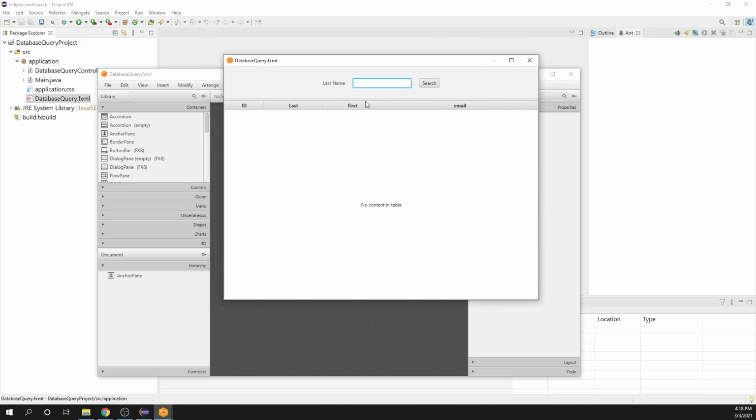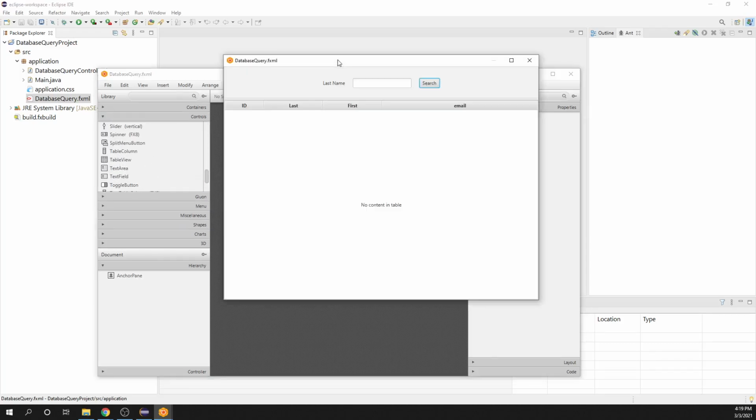In this window, we have basically a box to search for the last name, and you can see it has a label here, and then a text field, and then a search button. Okay, and then down here is a control called a table view.